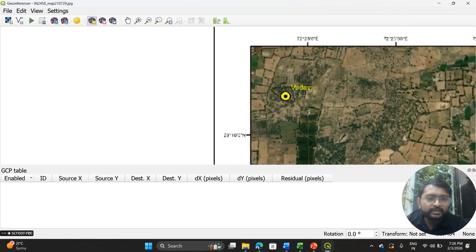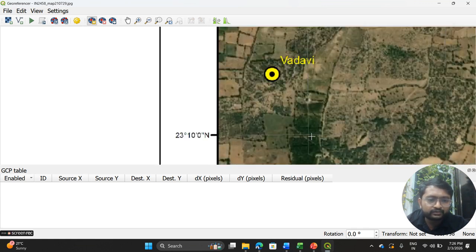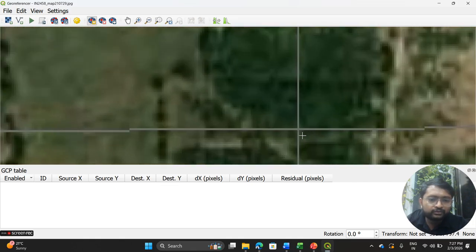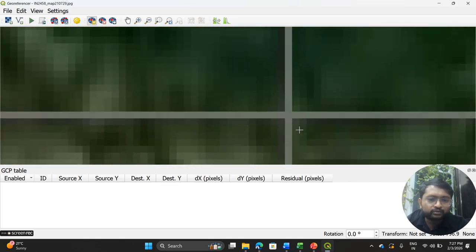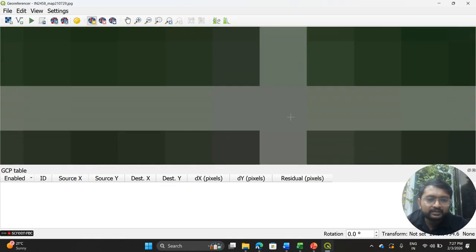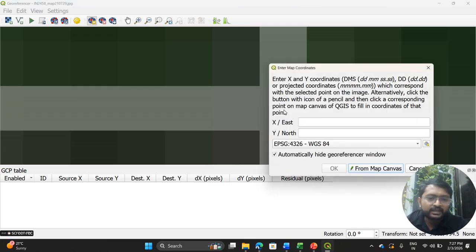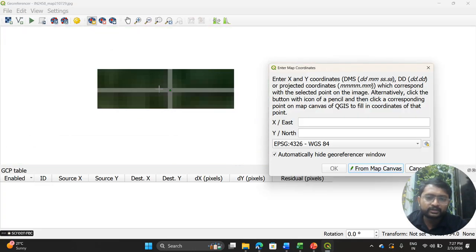If you combine these two grid lines and look at this corner, you can zoom in to the maximum possible, go exactly to the center of these two lines and create a point. You click on that, and it will ask you to add the XY data for that location.